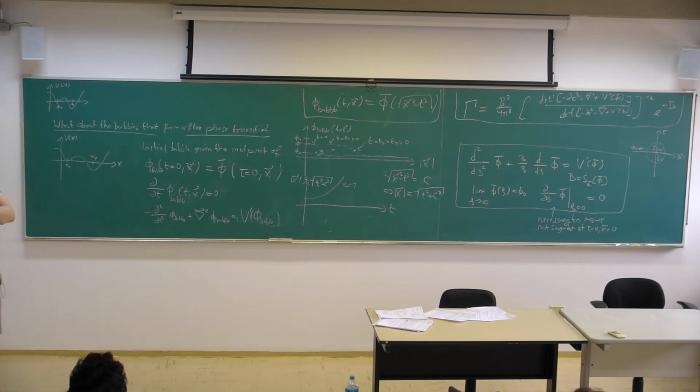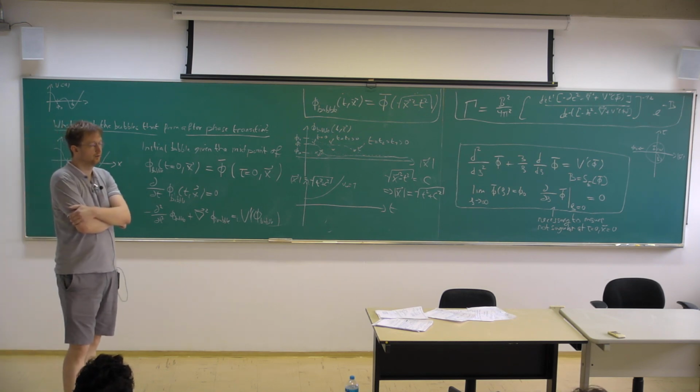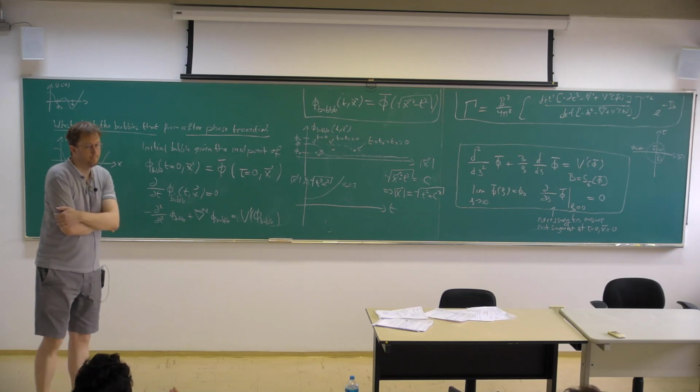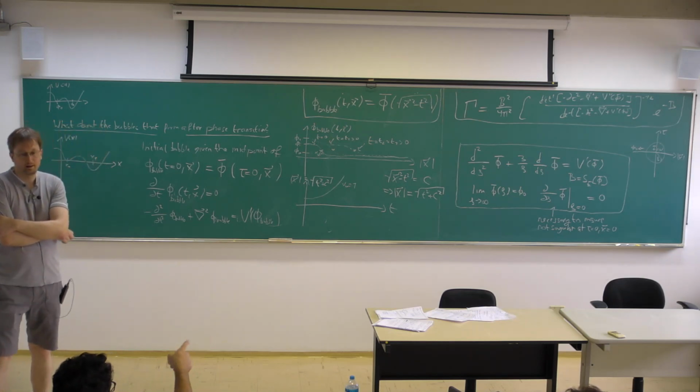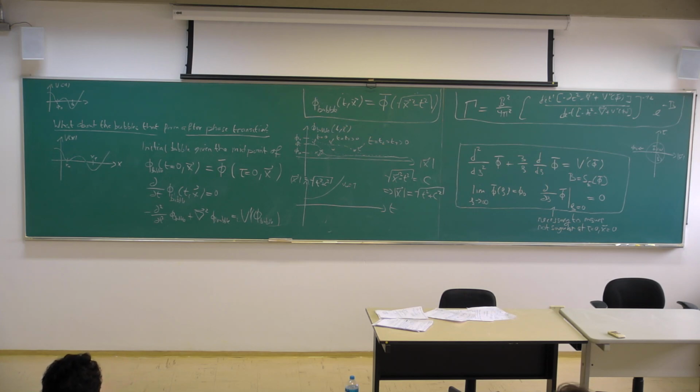Exactly. Inside of the bubble, you're close to phi 1, which is the true vacuum. Outside of the bubble, you are in the false vacuum, which is phi 0. So that's why you go to phi 0. Okay. You took your solution and evolved it forward in time. Yeah. But if you try to evolve it backward in time, it should be symmetric, right? The bubble would also expand backward in time.